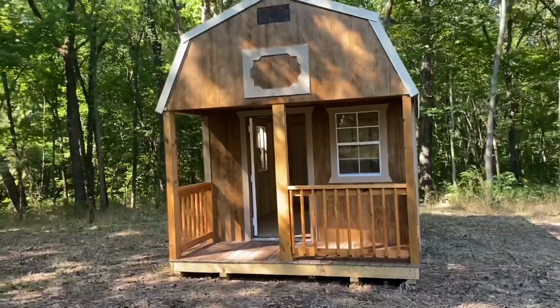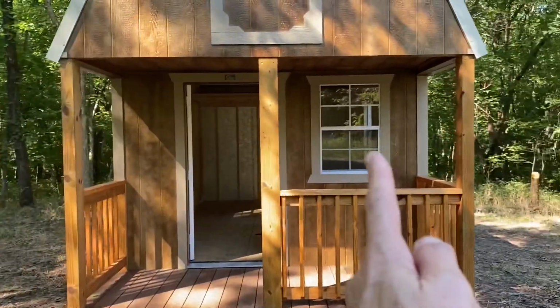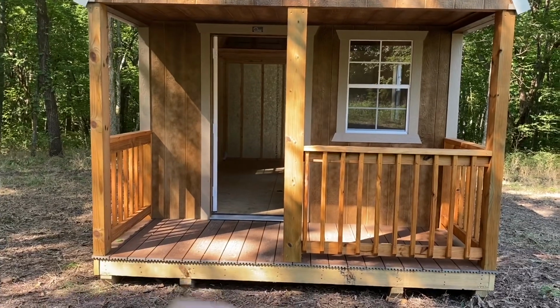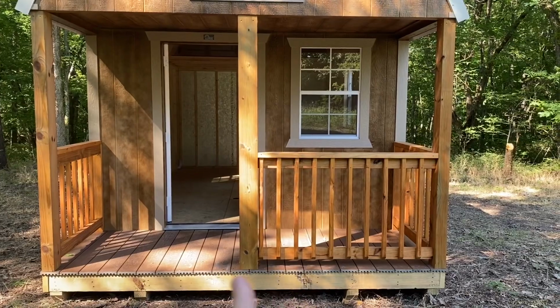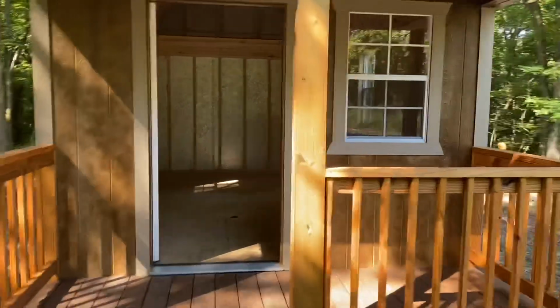Okay, so here's the front view of the little Dewdrop Inn, and if you'll notice, their window is on the right side and their door is on the left. So theirs is a little different. Mine's the other way around. My window's on that side and my step up is in the middle and my door is in the center. So that's super cute how they arranged that.